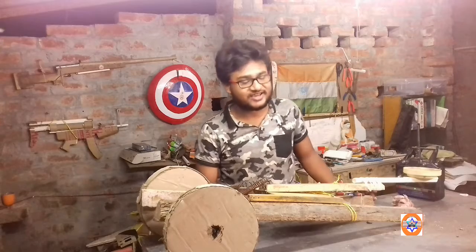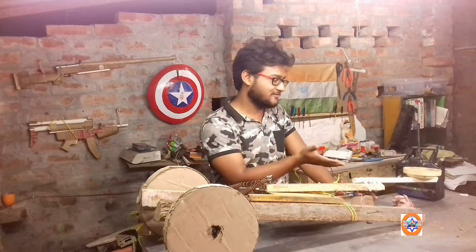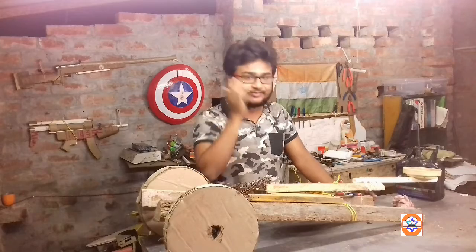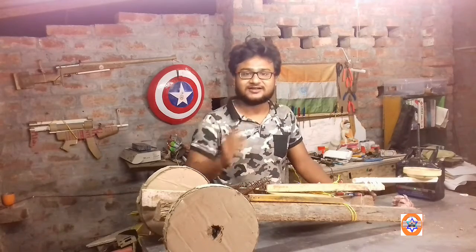Today we have a very common idea. So we have a, what is this? I think it's a catapult. Yes. I just one, two, three, and start.